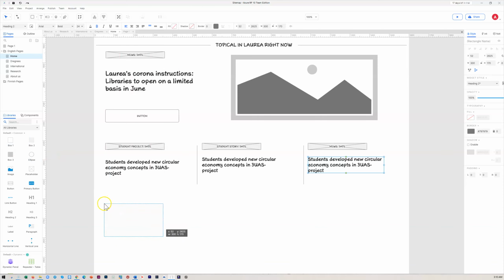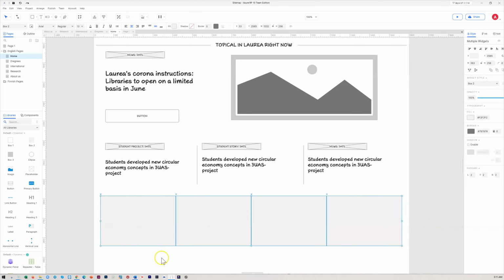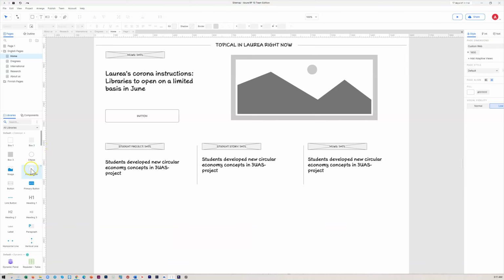So let's place some boxes here. Okay, seems to be fine. 4 of those. And of course in this case we could even delete these ones and just use the placeholder. That should be fine.